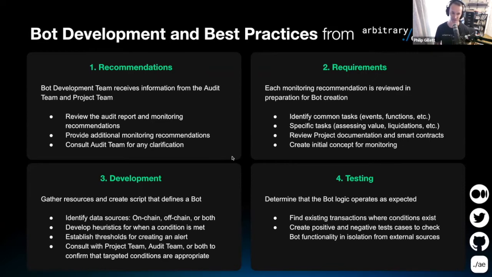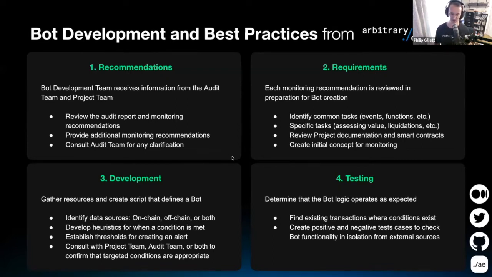As far as development is concerned, we need to look at all the resources we have at our fingertips. I can't recall who just asked, but about off-chain data. So what are on-chain data sources? What are off-chain data sources? Do we need to use an external API, or can we get it all done with on-chain, which is really what we prefer because that is kind of the source of truth for all of these things.